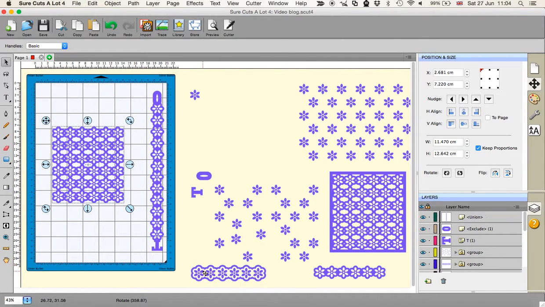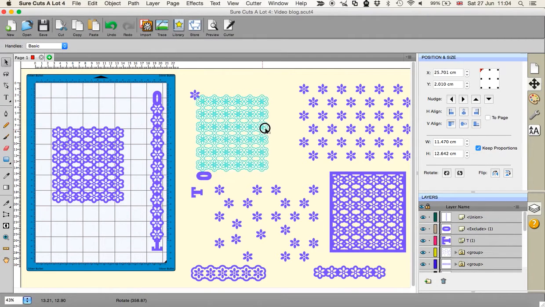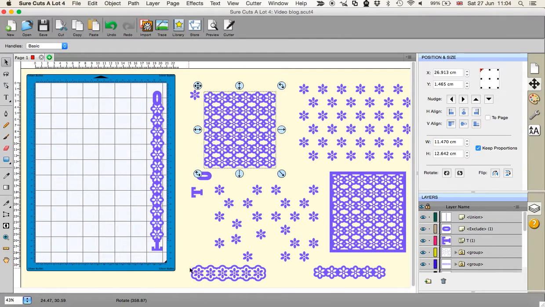Now these here are quite interesting because all I've done here is take the flower row and then I've grouped them and then added an offset, and basically that gave me this bit here. So I then took the offset that I had and offset that again and made it into a frame for these flowers. Now there's a very good reason for doing that, because you then have a rather pretty flower border stamp that you can use in its entirety as a stamp.